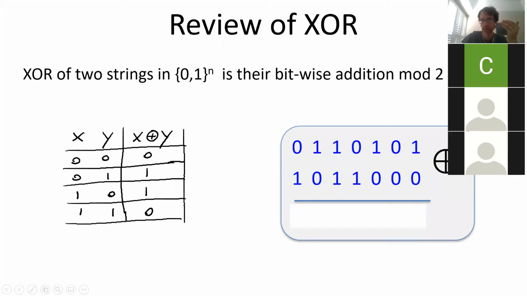And how do I do XOR between two bit strings? I do XOR pairwise, so position-wise. I apply this XOR function at every index, right? So it works independently on each bit position. So I can think of XOR on bit strings of length n as n little XORs, each of them acting on their position, right? So here 0, 1 XORs to 1, 1, 0 XORs to 1, 1, 1 XORs to 0, this XORs to 1, this to 1, this to 0, and this to 1, right?